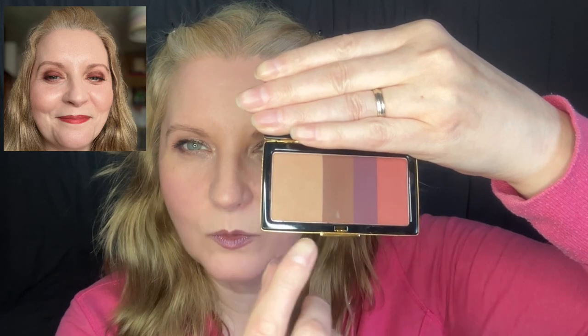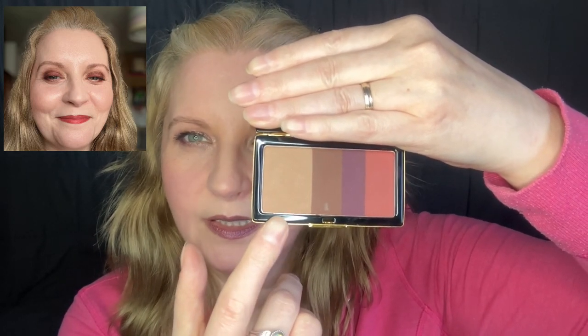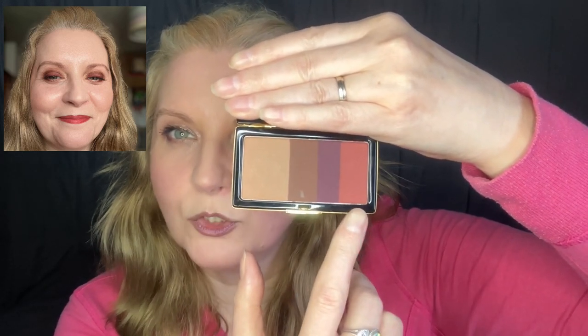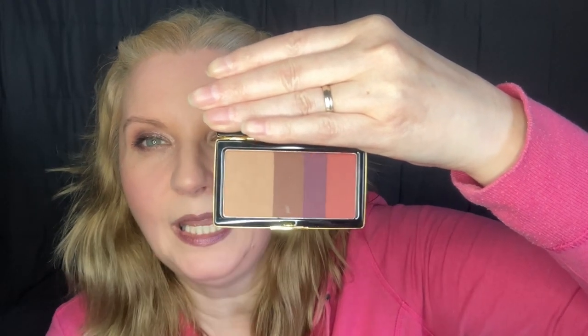This is all matte. What I did was I put this one in the crease and on the lower lash line, and then I put this one across the lid. I thought it was going to be loud but I really do like reds on my eyes. I used a combination of these two to smoke it out and I was pleasantly surprised at how nice it looks. It didn't feel drying or anything like that.